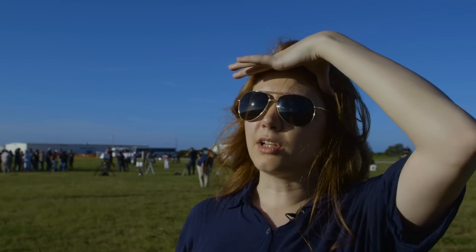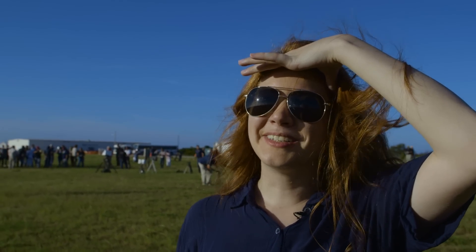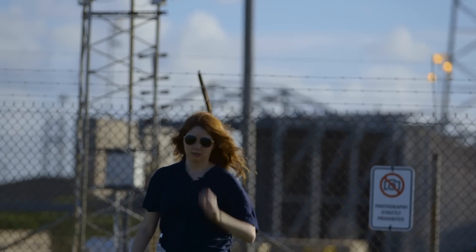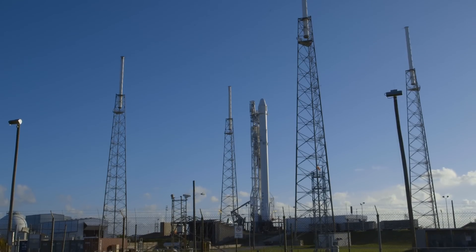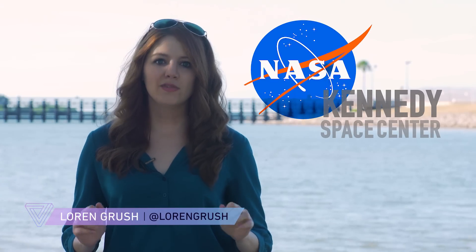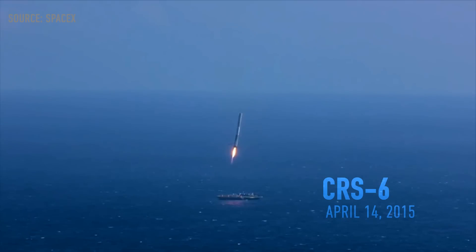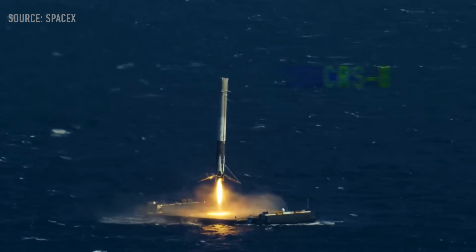I've seen a couple launches in person before, but I've never gotten to visit the rocket before it went up. So it's crazy to think that just in a couple of hours this place is going to be filled with a lot of flames. We're here at Cape Canaveral, Florida, home of NASA's Kennedy Space Center. We've come to see SpaceX launch one of its Falcon 9 rockets, but I'll be honest — I came here to watch it land. We all know the story: SpaceX has been trying to land its rockets after launching them into space to save on manufacturing costs. They've had some explosive misses and some overwhelming success, and I followed all of these but only through a tiny computer screen, so I thought it was time to see one with my own two eyes.